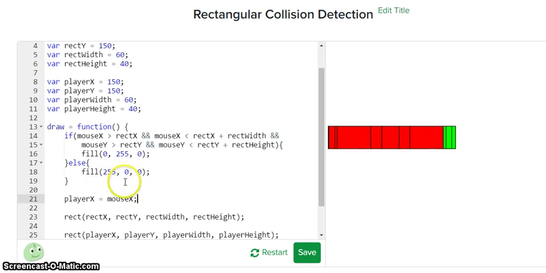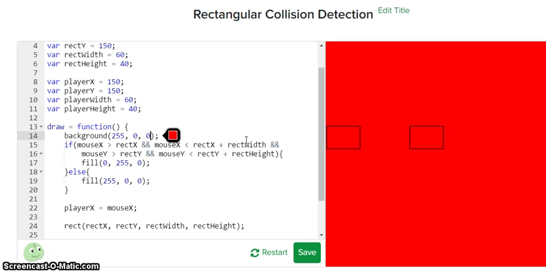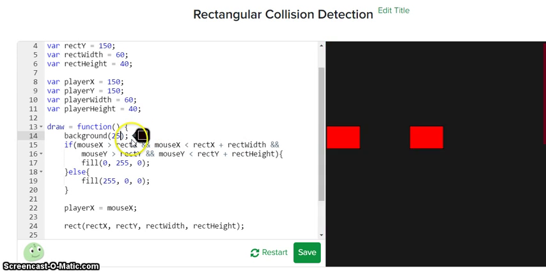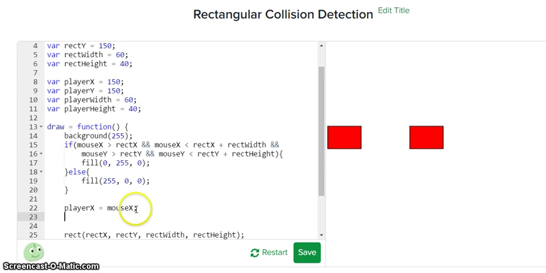There. Now, what's going on here? I'm leaving trails. Why? Take a guess. I have to add a background. Okay, and my cursor is still inside there, so I can just type 255, and I get a white background. Awesome. It's only moving in X. Let's take care of the Y value as well here. There we go. Player Y equals mouse Y, and now this goes wherever the mouse goes.